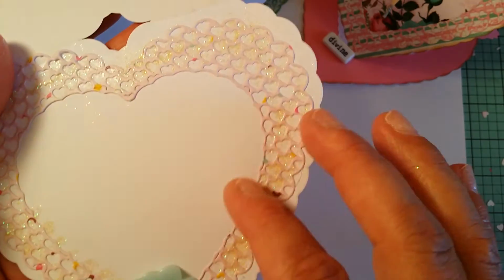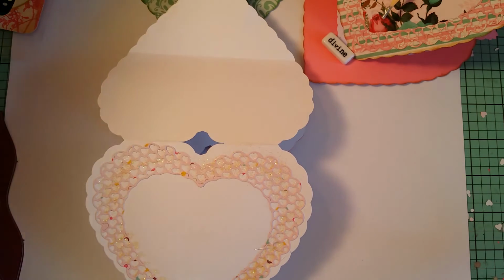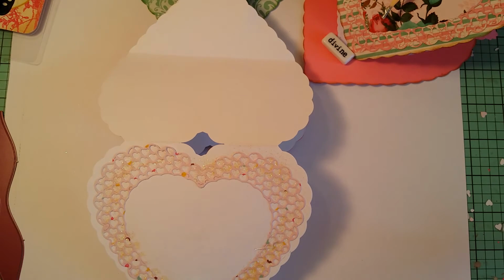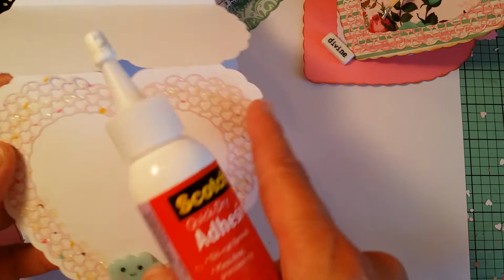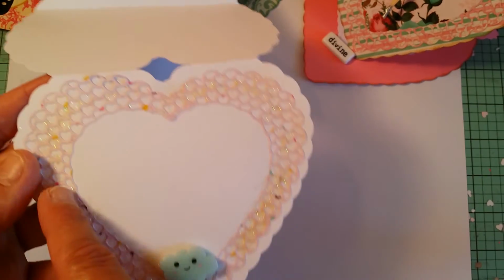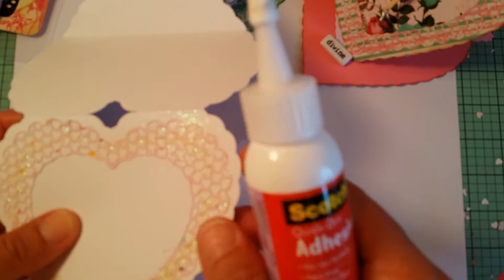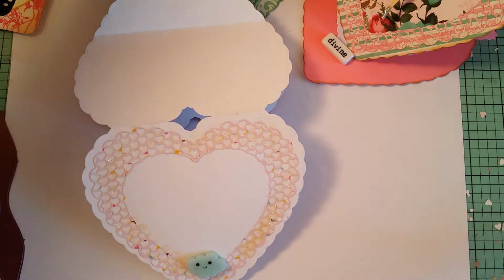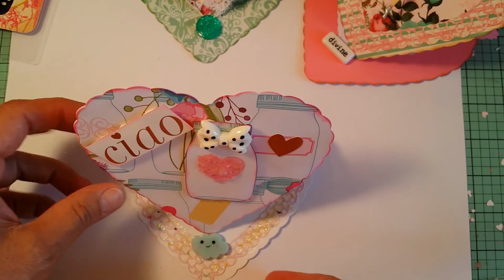And then while I glued it down, I used my, where's my handy dandy Scotch glue? Oh, there it is. No, that's not it. Goodness. Oh, here it is. It's always somewhere on my desk. I have a couple of bottles of these going. Anyway, I rubbed some of this with my finger because this is kind of hard to adhere. It dries clear, and I didn't really mind if it left any streaks, because then I sparkled some yellow glitter on top to give it color. And then I put this happy little cloud on the bottom as the stopper of the easel card. So there's that one.